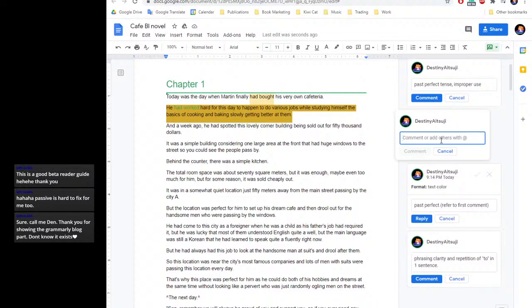Right, the sequence would look something like, first, he worked many jobs. At the same time, he studied cooking and baking basics. And then he finally got his restaurant or cafe. So you can break this into essentially three points, at least three sentences, to rewrite it rather than linking it in one sentence with very confusing chronology that the readers might have a problem with.